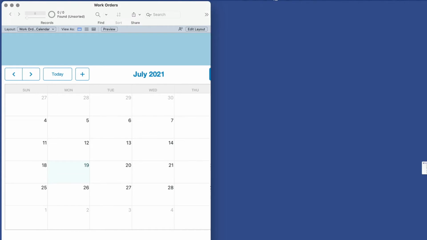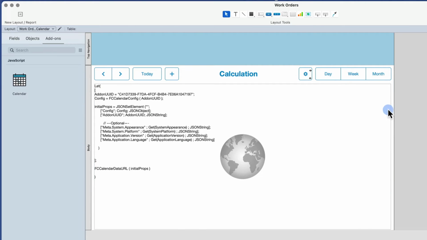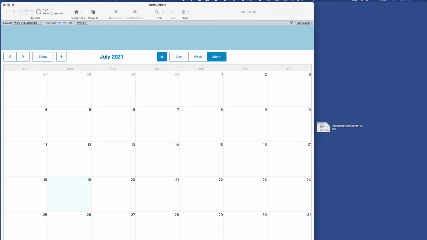And as I move this window, it should be getting wider. Let's see why that isn't working. Because the outer layout part here, the group, also needs to be expanded and anchored left and right. So the group as a whole, as well as this internal part, need to be anchored. Okay, so now the calendar stretches.